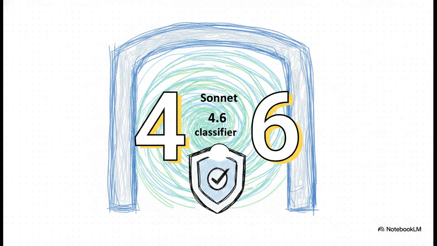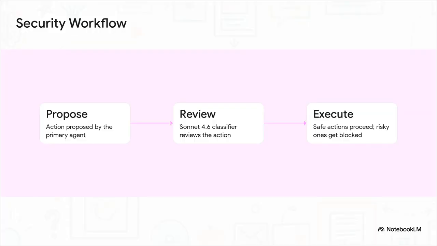Let's pivot to Section 4, safety and auto mode. Okay, so handing an AI agent this massive, extensible toolbox that can execute code and dig into your databases, yeah, that requires some serious guardrails, no question. In the 2026 update, Anthropic introduced auto mode as a research preview. But, and this is a big but, they didn't just let the main model run wild. No way. Auto mode is strictly, and I mean strictly, gated by a dedicated Sonnet 4.6 classifier. Here's how that actually plays out in practice.